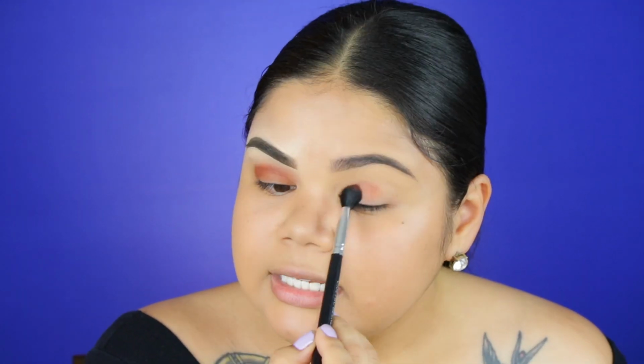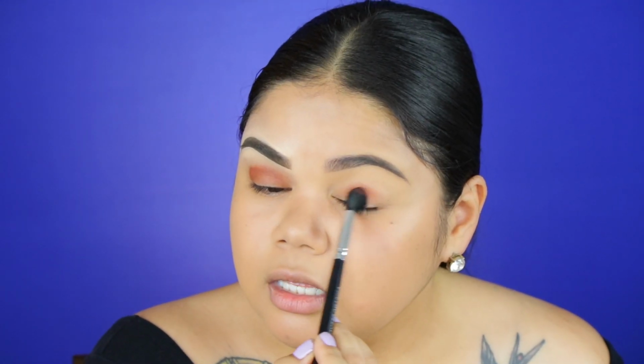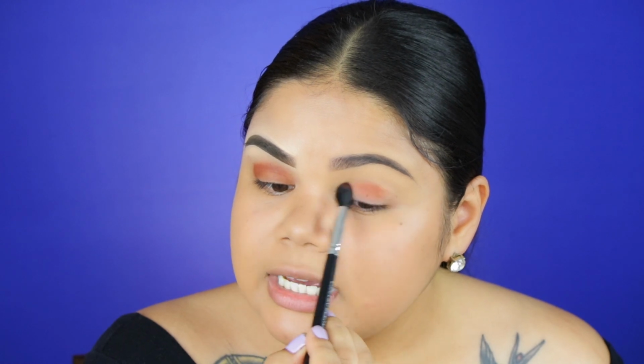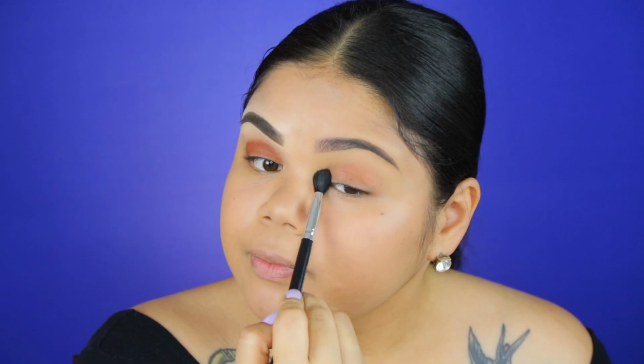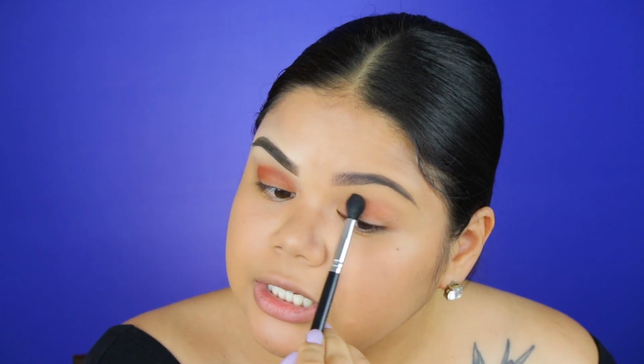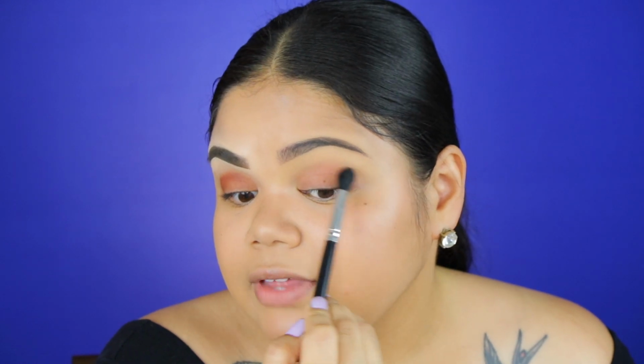I got you covered. I like to start off gradual. Don't start off heavy. You never really want to start off with a super pigmented brush. That's the first way to mess up your makeup. So I'm going to tap once, tap a little bit, right on my lid and see what kind of pigmentation I'm dealing with. Okay, blend up lightly, okay? I'm really paying attention to the edge of the eyeshadow.